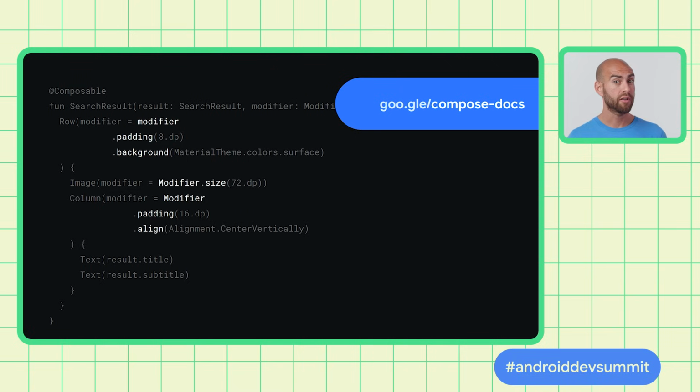The goal of this talk is to explain the Compose layout model that powers these composables and modifiers, to deep dive into how they work under the hood and their capabilities, so that you have a better understanding of how the layouts and modifiers that you use work, to understand how and when to build your own custom layouts to achieve the exact design your app calls for.